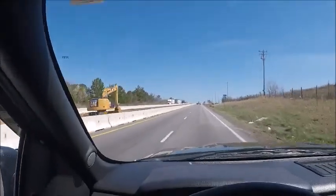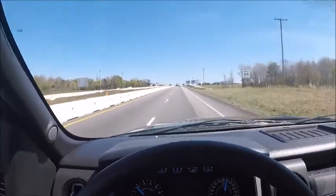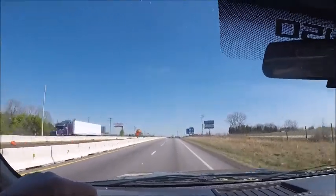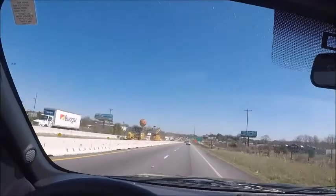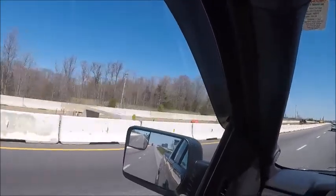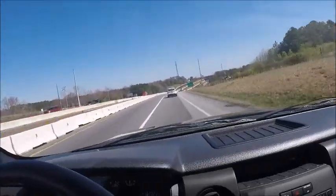This is what I've been facing on this trip, by the way, just to show you. This is the other side of Gaffney, South Carolina, where we're at. On this ride, about exit 92, we're about 35-40 minutes from home. But this is the kind of mess I've been driving in all stinking dang day, and it is frustrating. They had a big wreck in Spartanburg. Maybe you can see it through the truck window, the peach. I'm going to show you the peach on the way here. There's the peachoid, as they call it. They repainted the thing a lot more than it used to be. There it is, the water tank. It used to look kind of like a lady's butt at one time before they straightened it up.